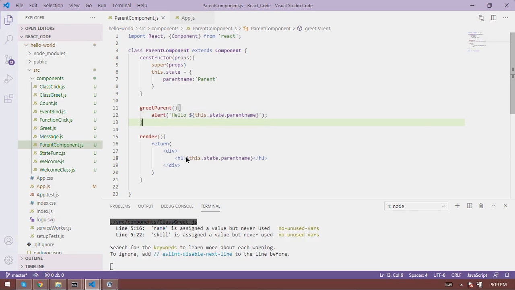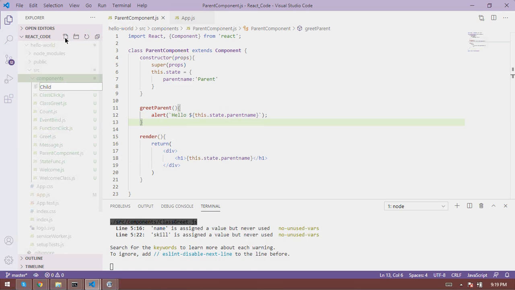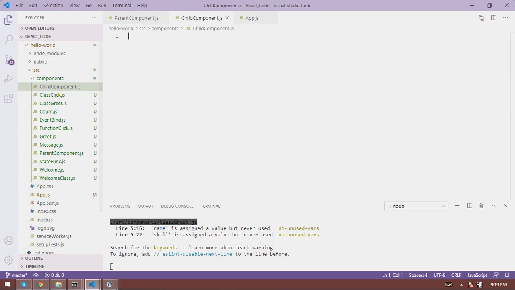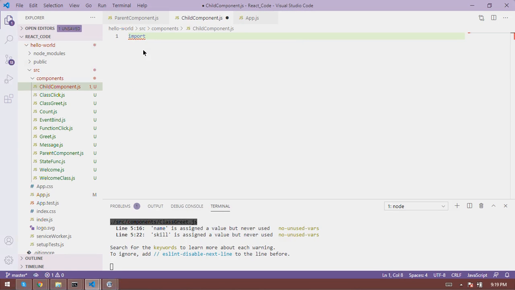And before I use this, I will create one child component also over here. So let's create one component file over here and name it ChildComponent.js. And this child component I'm going to use as a functional component. So import React from React.